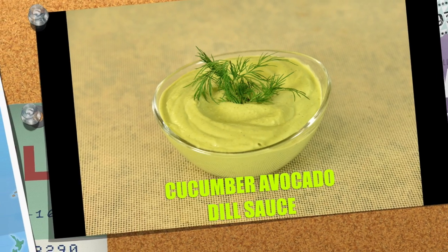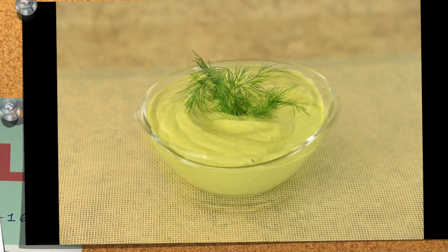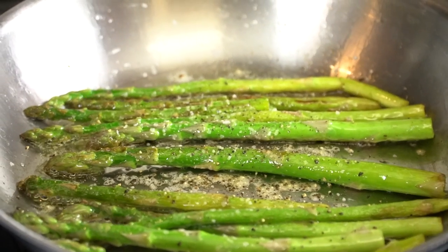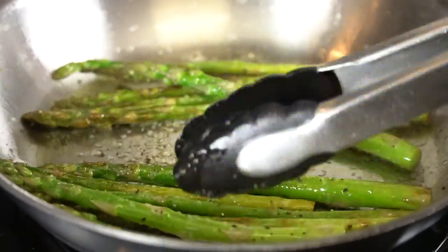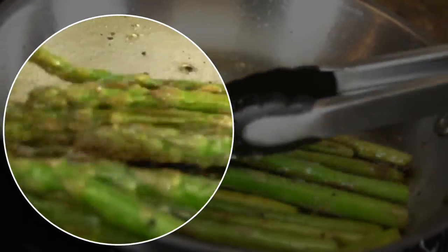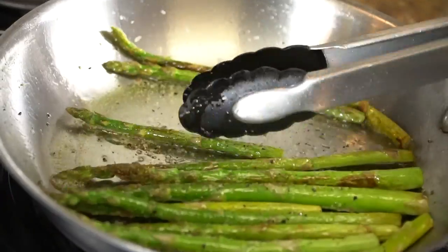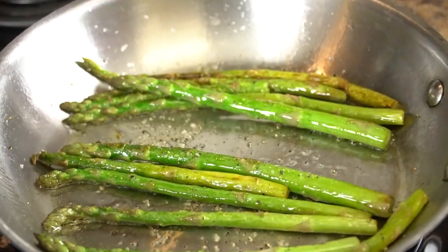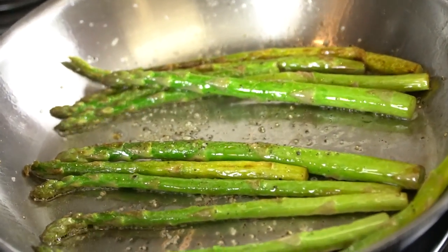When pairing wine with vegetables you want a good sauce that complements the meal. I created this cucumber avocado dill sauce in the Vitamix and I can't wait to share it with you. First I'm going to sauté some veggies. Sautéed asparagus is perhaps one of the more popular green vegetables at high-end restaurants — rather than the common broccoli or cut carrot. Season them with salt, pepper, and garlic powder so they don't overpower in flavor; they go really great with white wine.